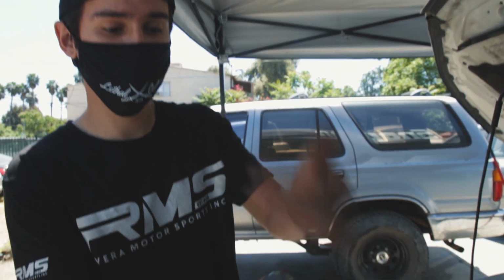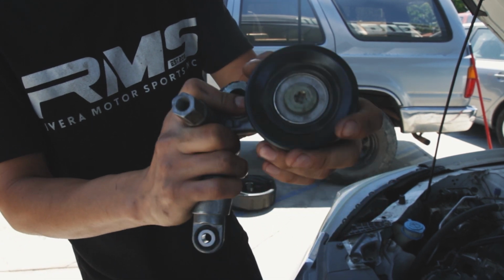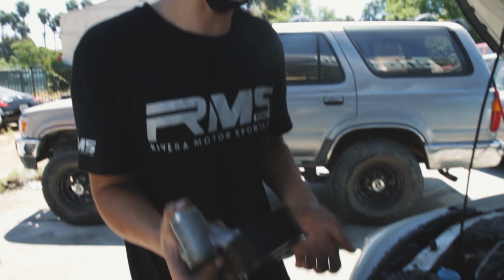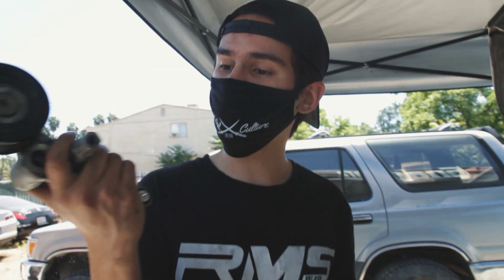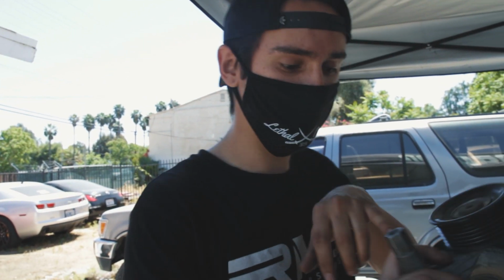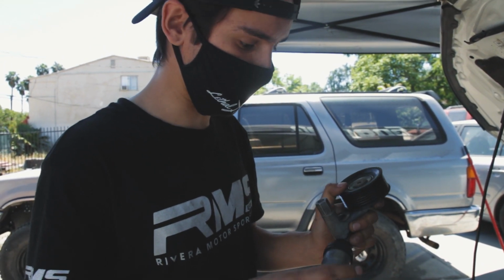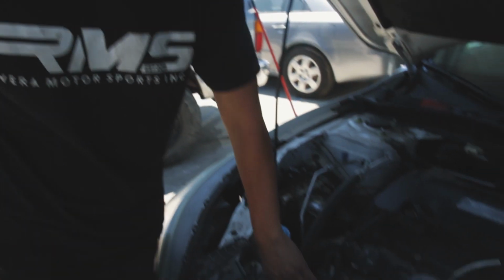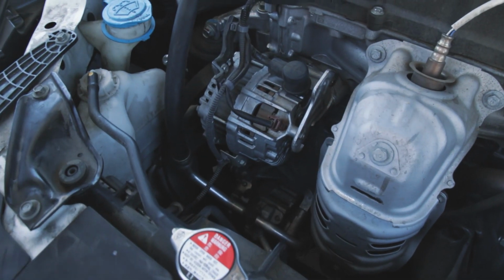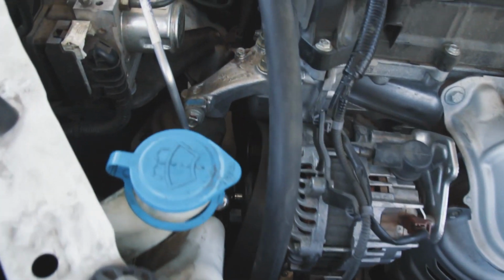So as you can see, this one is really bad. It makes a lot of noise. It moves a lot. This is an example of what you don't want. The new one doesn't make any noise. It sounds great. And so basically when you're taking this out, it's going to be an 8mm Allen key, and then a 12mm at the bottom. To snake it out is a pain in the butt. You have to move the alternator up, and then snake it out. But other than that, once you get it back in, you're golden, and it's all ready to go.